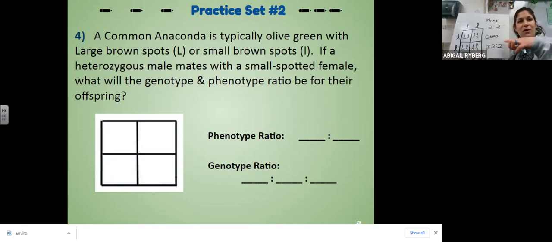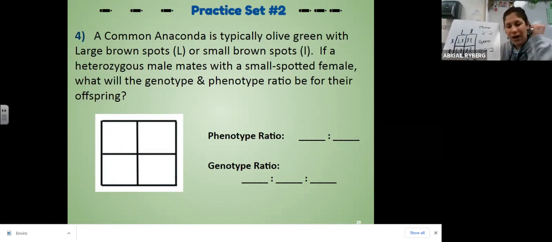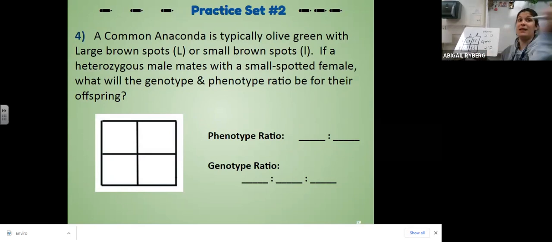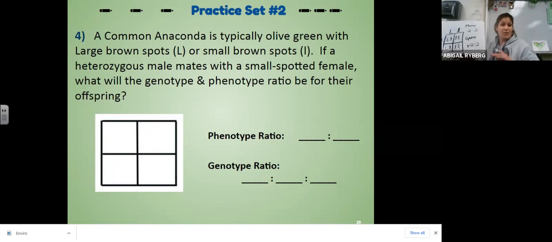So my phenotype ratio and my genotype ratio. Let me just show you what so many of you want to do. You want to forget about the 0 in any of the ratios really. But look what happens. Let's imagine I didn't put a 0. For the genotype ratio, that looks totally wrong, right? First of all, we don't know what it's 2 of, but also I'm going to immediately count it totally wrong because to me it looks like a phenotype ratio. Okay, so make sure you're putting your zeros. If you need to pause and rewind, do that as many times as you need.